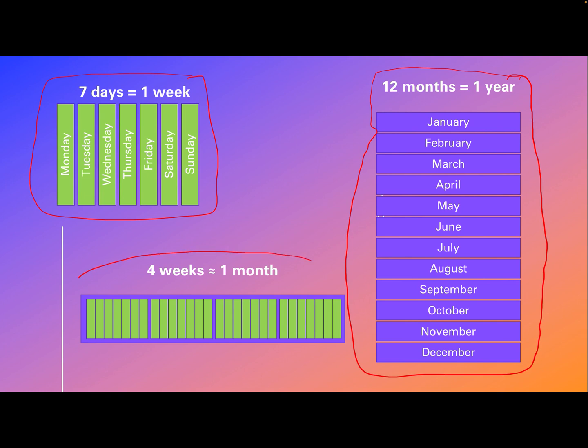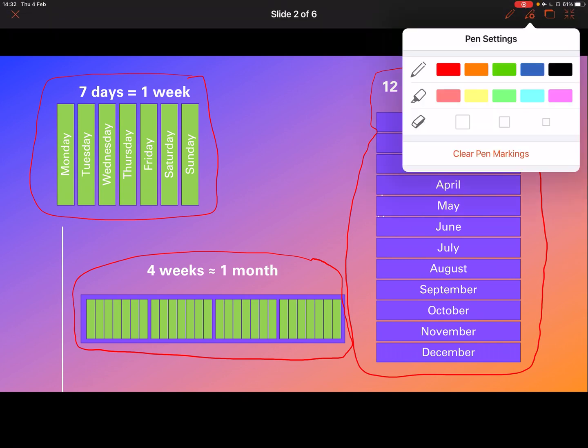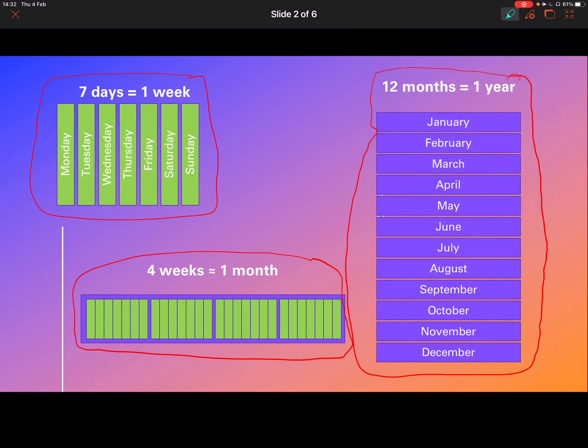This last one is not part of the learning objective, because it's not always actually true. 4 weeks is about a month, but it doesn't work brilliantly. February is the only month where that actually works. It's 4 weeks and a few days for the other months. It's also a pain because very rarely does a week start at the beginning of a month and end at the end of a month. Weeks overlap months, as we'll see later on. So the two important facts that you have got to take from this and remember and be able to tell me whenever you're needing it is that 7 days is a week, 12 months is a year.